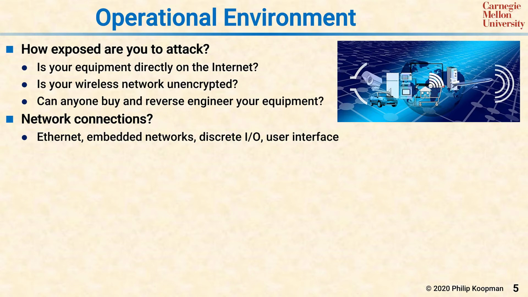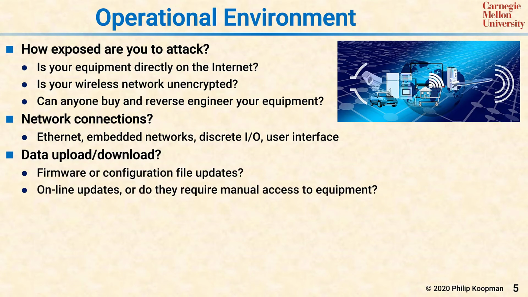Even if you don't have Ethernet, there might be embedded networks, discrete I/O, user interfaces, and so on. And simply saying, well, we have a proprietary protocol has proven not to be particularly useful in resisting attacks. Ask yourself the degree to which you do data uploads and downloads. Do you do firmware updates or configuration file updates or maintenance log downloads? If so, the paths that are used to move those files back and forth are also potential arenas for attacks.